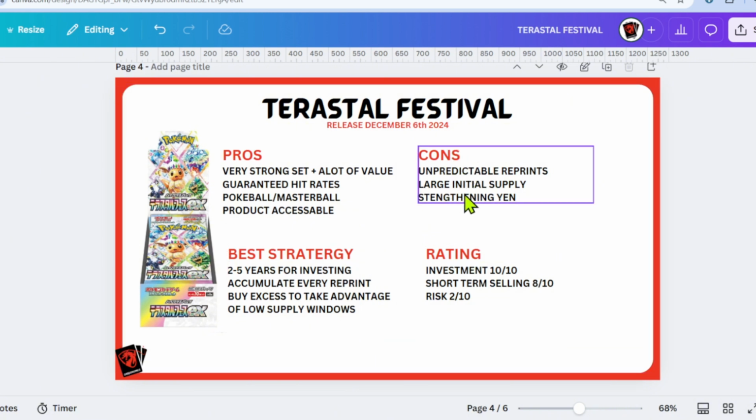But yeah, I just went through some cons: unpredictable reprints. We're not going to know when it happens, and when it does happen, prices will dip. That's just another opportunity for me to grab these awesome sets. I really like that, but we just don't know when it's coming. So that's the catch. Large initial supply, we've seen that didn't really matter. Prices went up anyway. And one thing I point out in some videos I've made on YouTube and on my page is the strength of the yen versus the AUD. Obviously if the yen is stronger, it's going to cost more to import products. So that's going to affect the end price that we pay for imports from Japan. So that's something else to look out for.